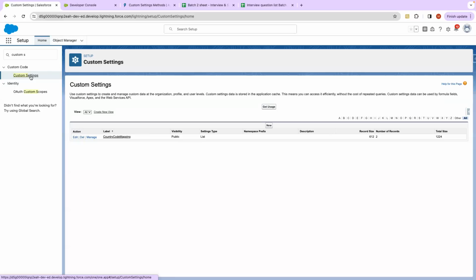Okay, so if we talk about a discounting model, let's say we have a company and we sell something. Now org-wide we have decided that everyone in the organization can give 10% discount. So everyone, no matter what their role is, what their position is, they can offer 10% discount. But if there is a user whose profile is sales manager, then he has the power to give 15%.